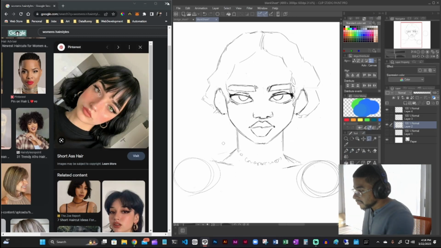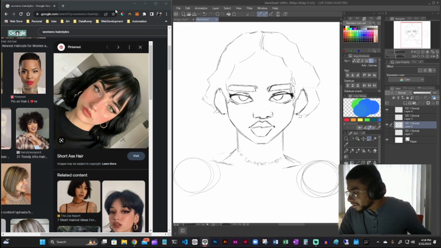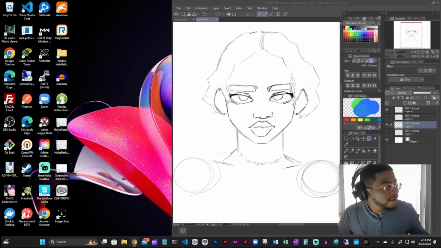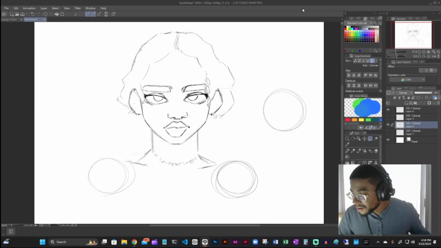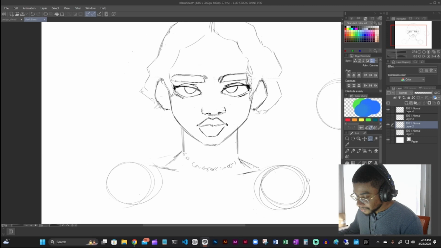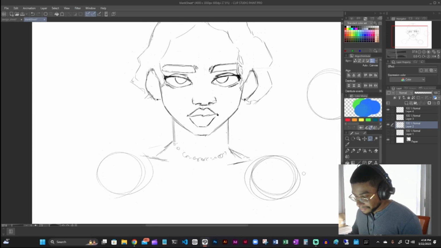What I'm going to do is take this reference out so that I can blow the rest of the screen up for you all, and put this here. Boom. That way you all can get everything. All right. So the shoulders. You see we haven't completed the eyes because we can always go back and do that later on. Same with the ears. We didn't add any details in the ears yet because we can always go back and do that later on.